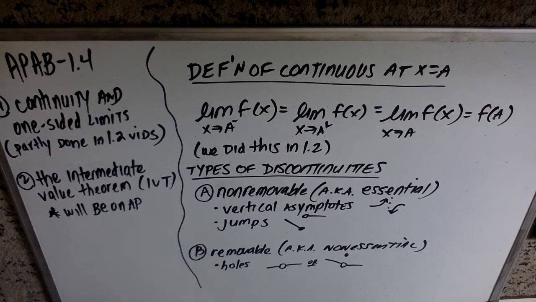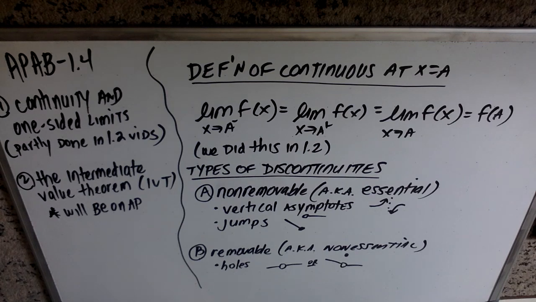that's going to be on your AP. So I'm just going to throw that out there now. It's very likely that you're going to see either the IVT or some other theorem on your AP. I would say you've probably got a better than 60% chance that it's the IVT, maybe even higher than that, to be honest. Okay, so let's start with talking about this continuity stuff.